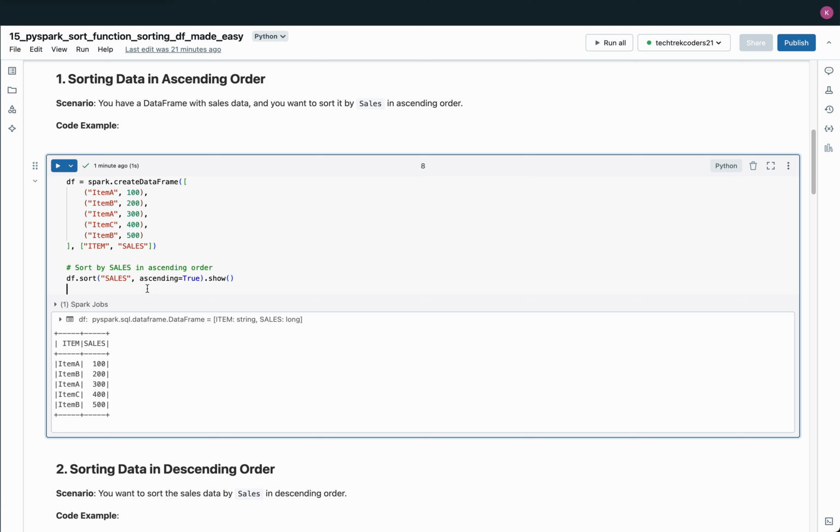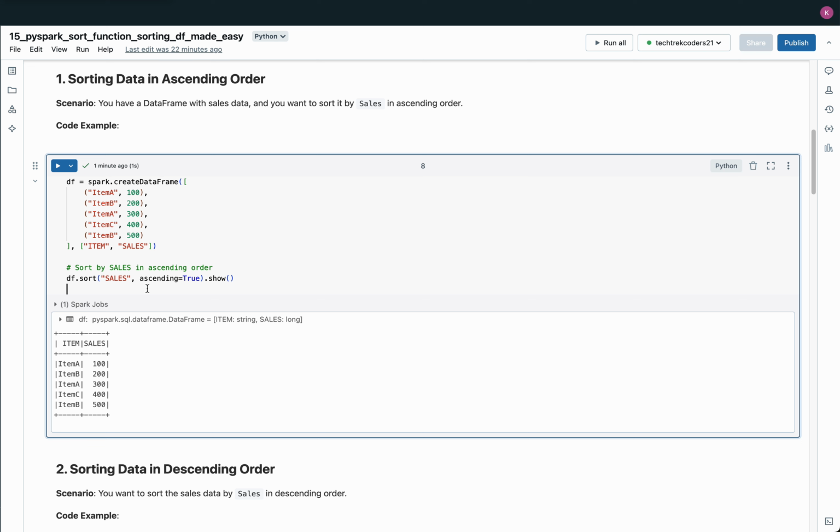Using the sort function in this way helps to provide a clear view of the data, making it more readable and enabling you to draw meaningful insights. By sorting sales in ascending order, it becomes easier to compare items and evaluate their performance relative to one another. After sorting, we use the dot show method to display the organized data frame.